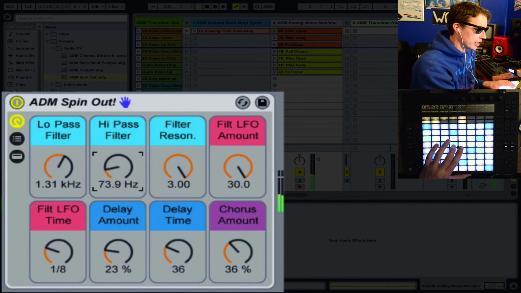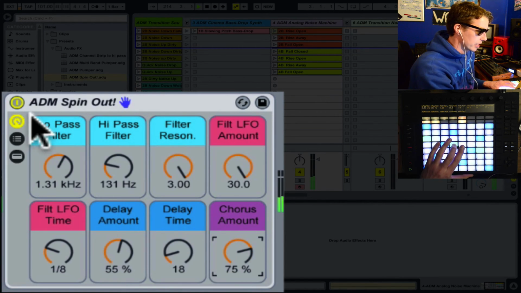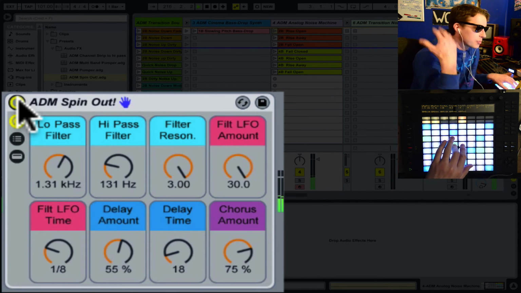And we've also got a high pass filter that does the same thing to give us even more madness here. And on top of that, add in some delay and some chorus.